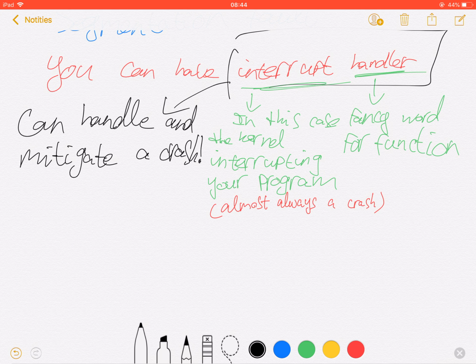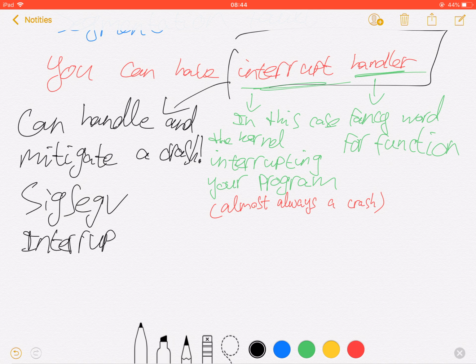And this is a thing that I learned about yesterday. So you can Google it. I think it's something called SIGSEGV interrupt handler. And then basically your pointer may still not be able to get the value at the address of some kernel space program or another program, but at least your program will not crash.